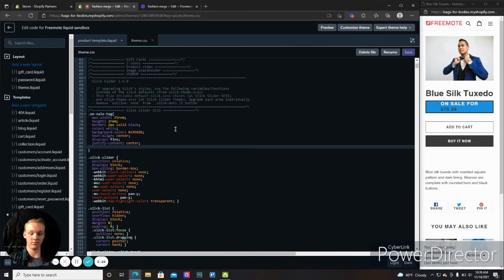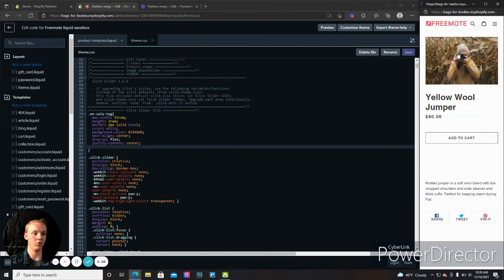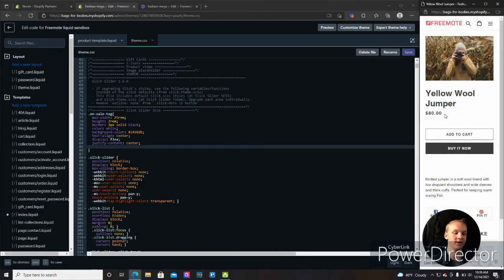So right here we can see this item is definitely on sale, and this will be displayed only for this item. We can see that if I go anywhere else, let's just go with yellow. Do we have anything yellow? We do have yellow. Wool jumper socks. We can see that that is not displayed on this. Why? Because this is not on sale, because of our if-else statement. So that is how the code works.